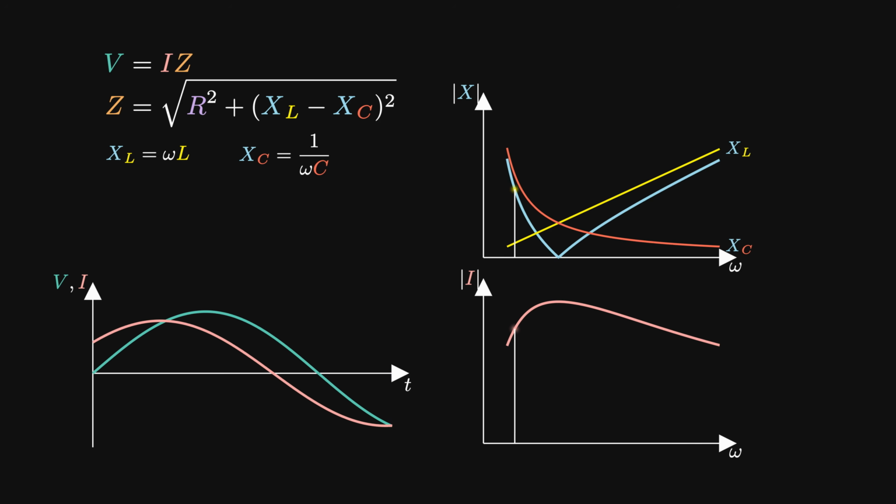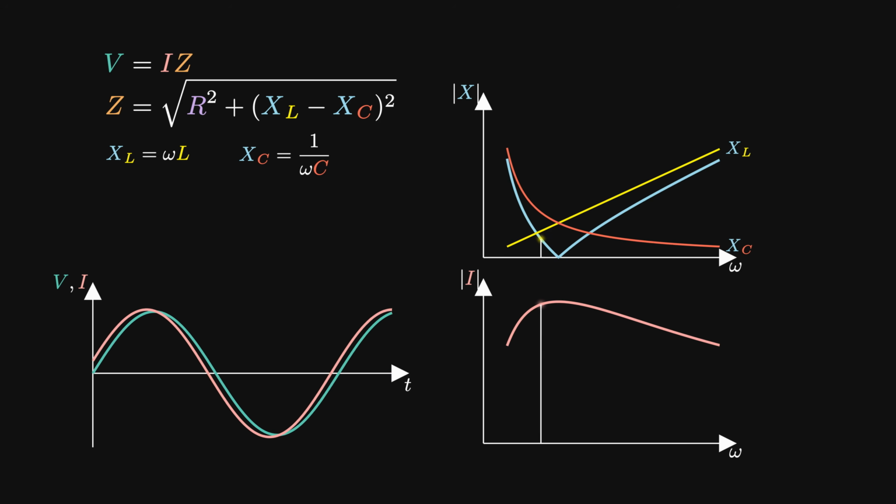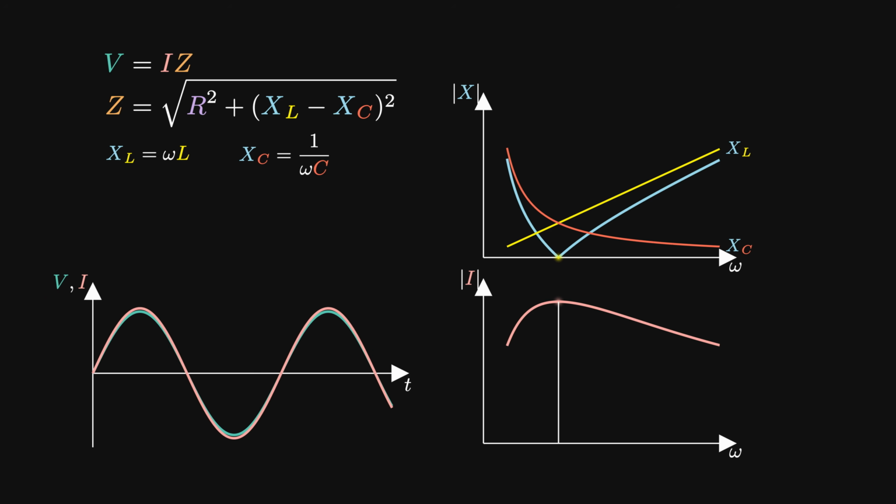But most interesting of all, we can see a frequency where the reactance drops to exactly 0. At this point, the two reactances are exactly equal, so cancel out. Therefore, the total circuit impedance also minimizes, and as you can see on the current graph, the magnitude is now maximized. It is at this frequency that resonance occurs. We label this point the resonant frequency, omega naught, and there are many interesting features of it.